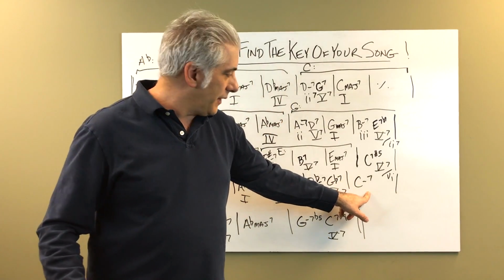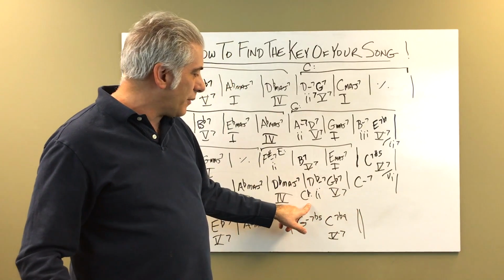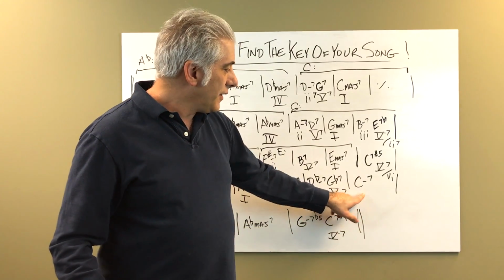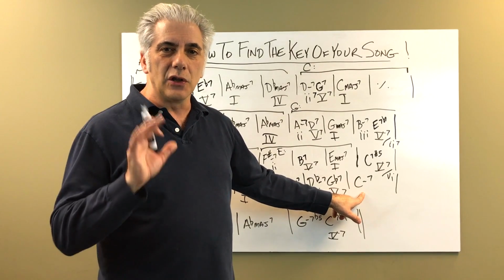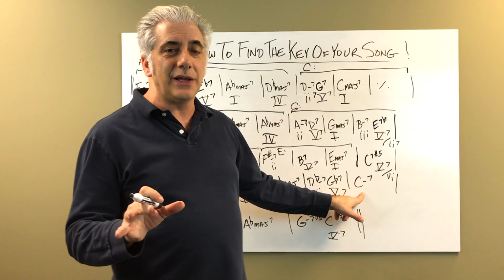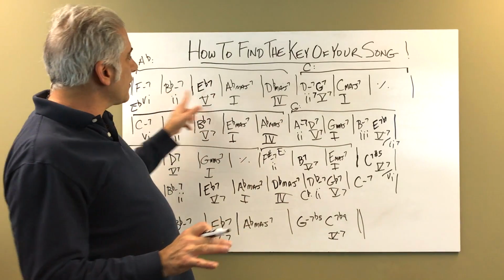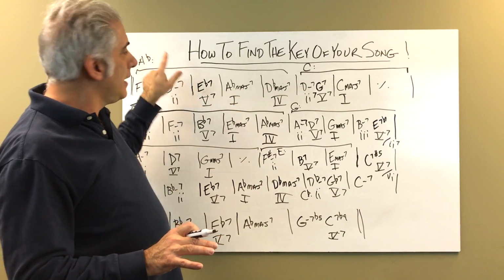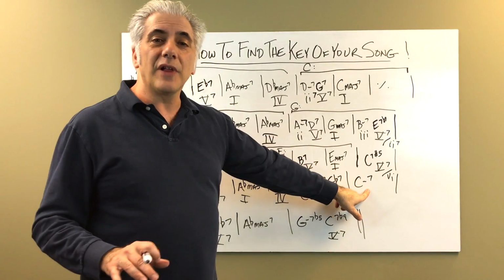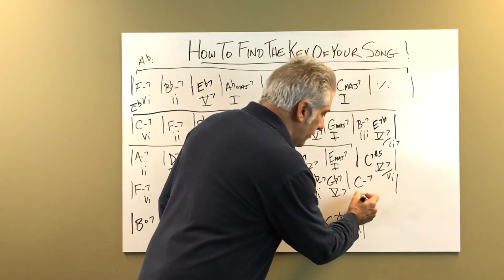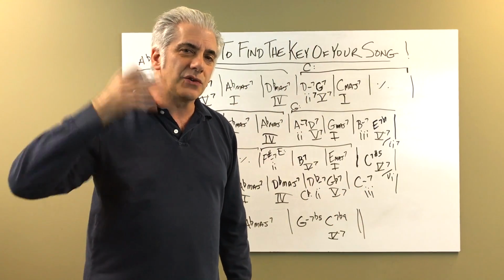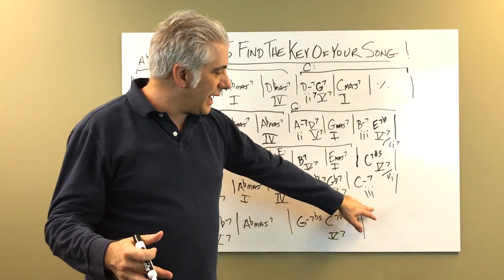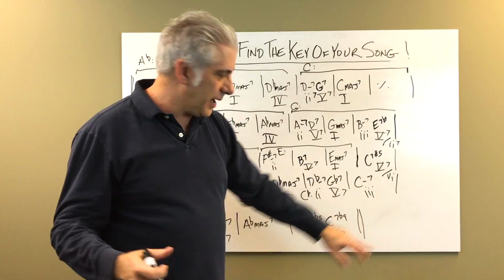C minor 7. Now this is kind of out in the blue because this is not related to the key of C flat. C minor 7. Then you have to go, well, what is the common key of the song? You look to the first progression in the song and you see the first cadence. The song starts in A flat major, okay? Is C minor 7 part of A flat major? Yes, it is. It's the 3 chord. So you can always give a safe bet because you've heard that tonality so much in the song, you're going to naturally just imply that it's part of A flat major.